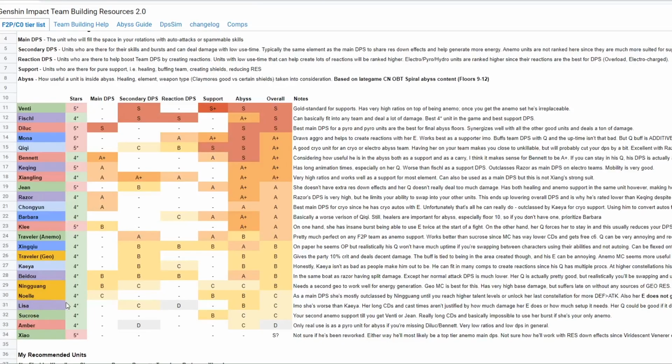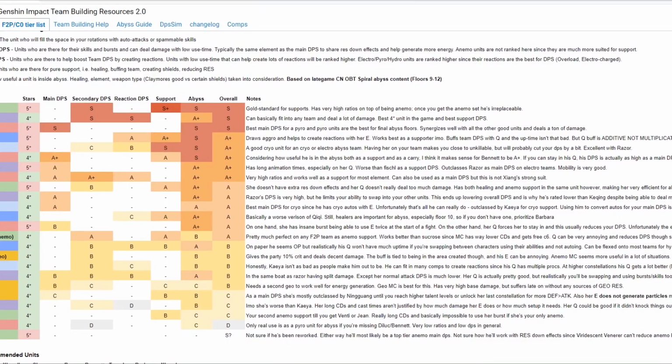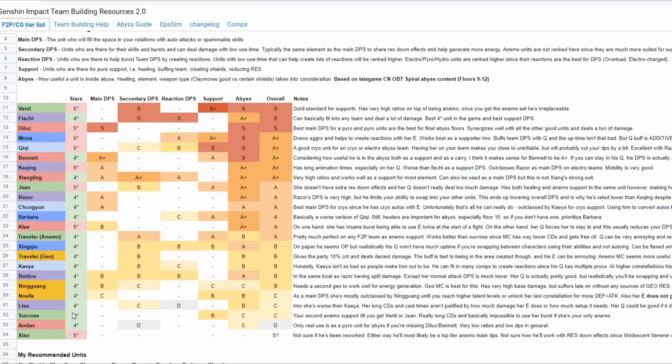And then next on the list, guys, is Lisa. Lisa is one of the characters you get for free. She is a C in secondary DPS, D in reaction, B in the Abyss, and C overall. In my opinion, she's worse than Kaia. Her long CDs and cast time aren't justified by how much damage her E does or how much setup it needs. Her Q could be good if it didn't knock things out of it, easily outclassed by any other Electro. Damn, kind of just shitting on her.